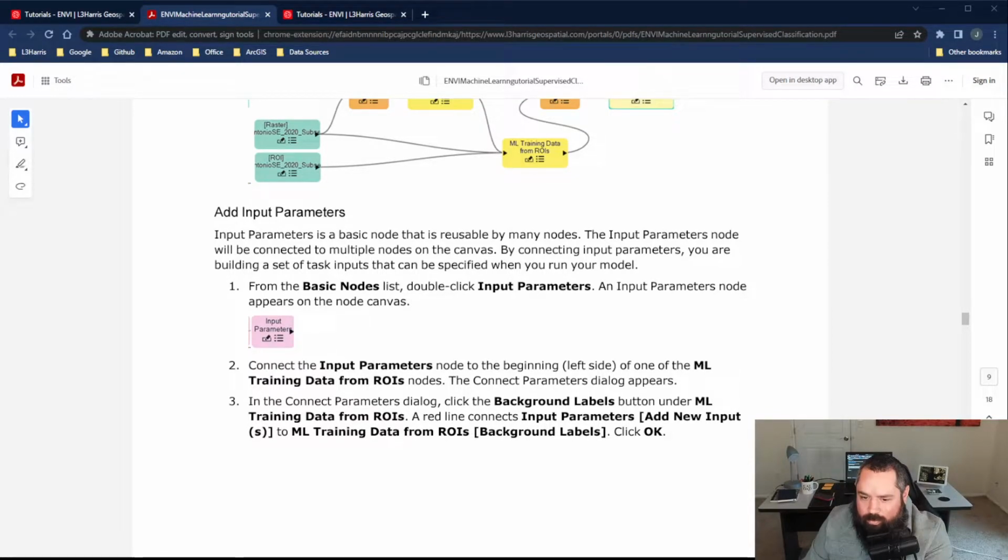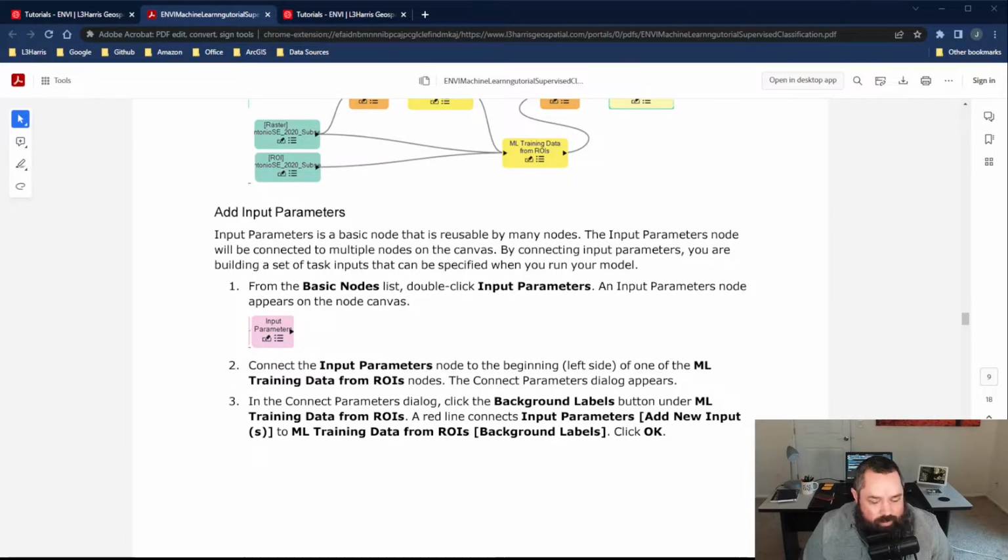Go back to the instructions. The input parameters is a basic node that we reuse. It's reused by many nodes. Input parameters nodes will be connected to multiple nodes on the canvas. It's basically kind of like a file dialog when you don't want to hard code an image or ROI, it's going to ask you what you want to use.